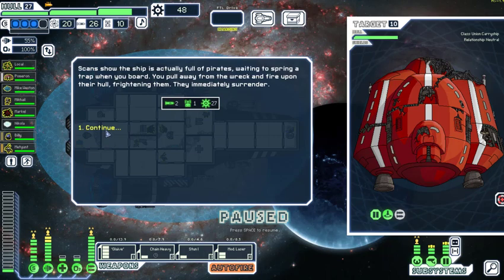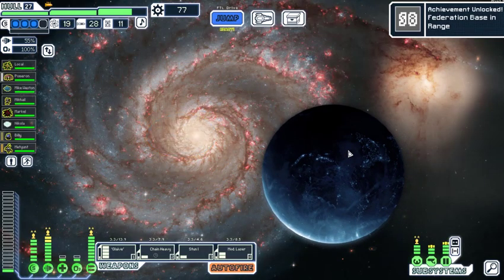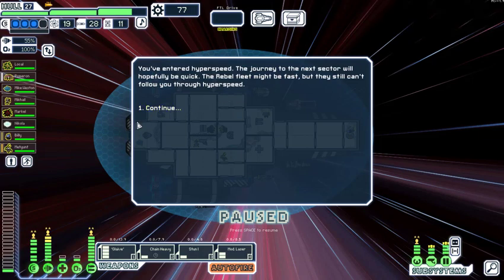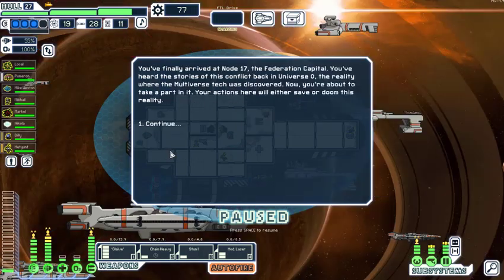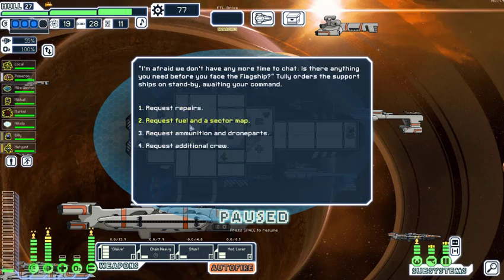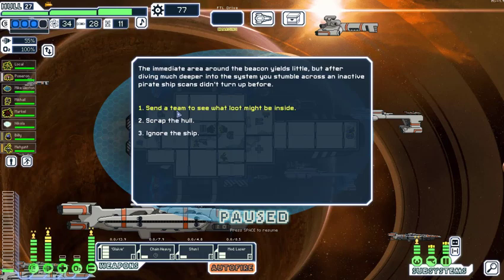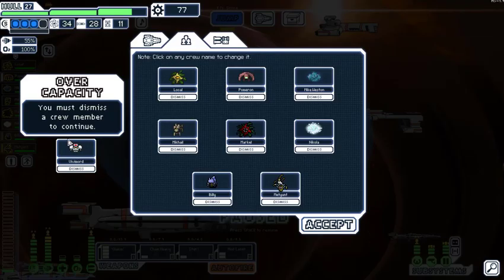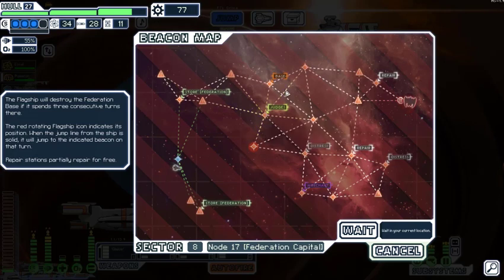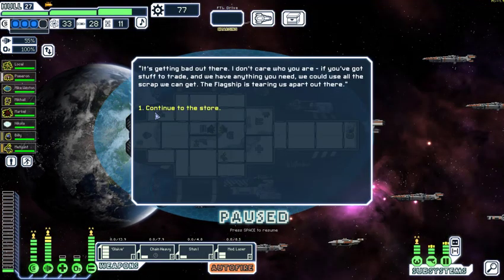Well, okay, we made it. Ballistophobia, also technophobia, as well. Okay. I'll take fuel and a sector map. Sorry, man, but... Yeah. Okay, we'll see if the feds here have anything good.